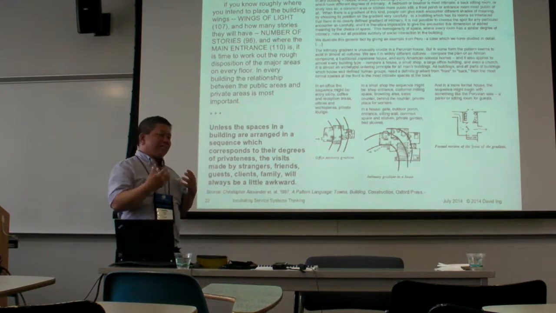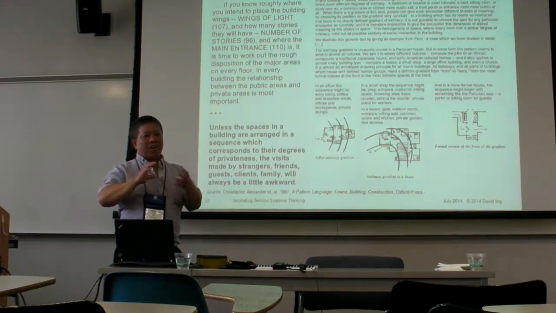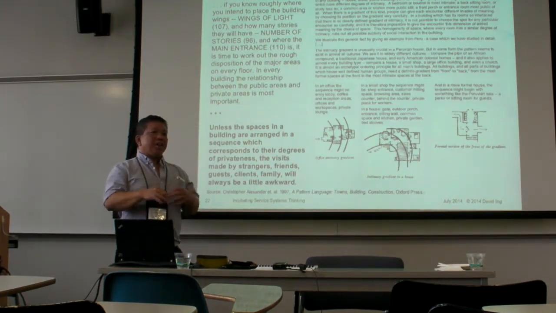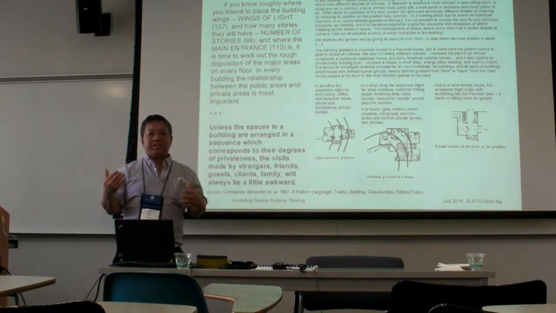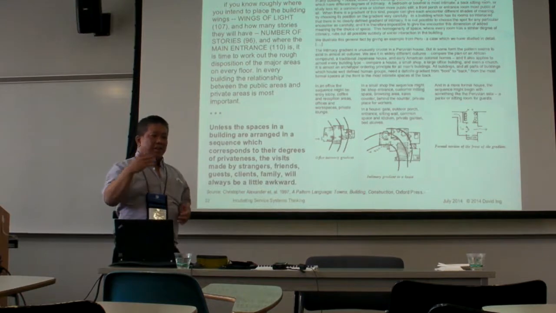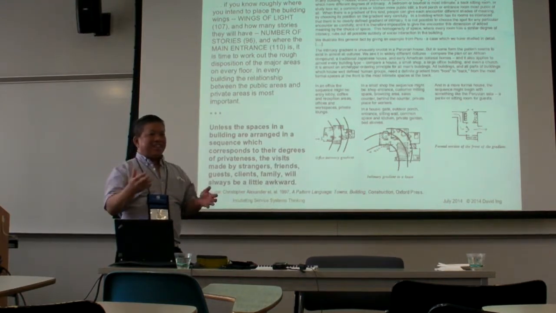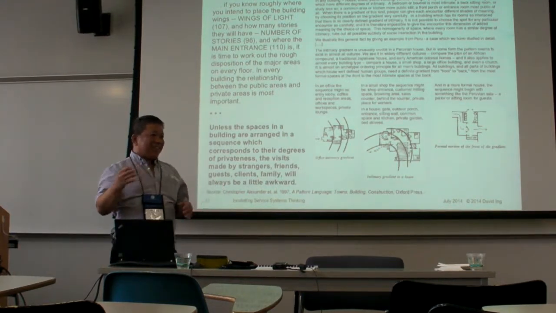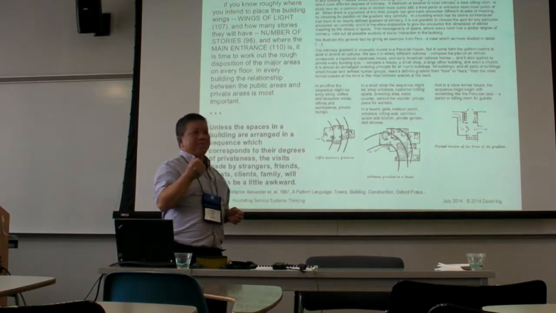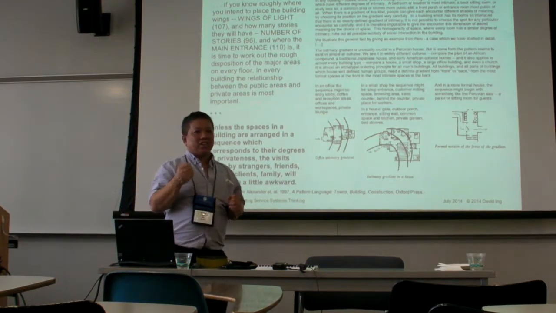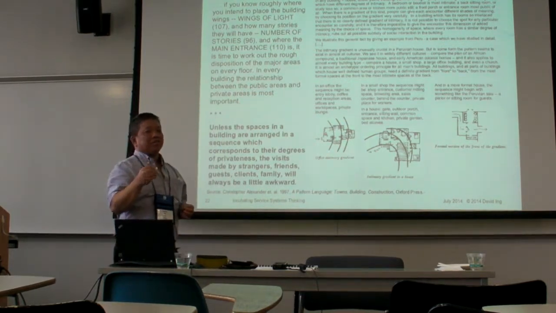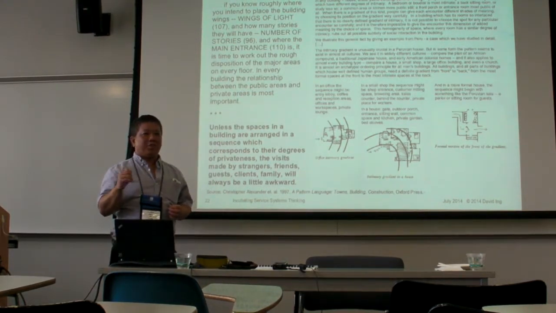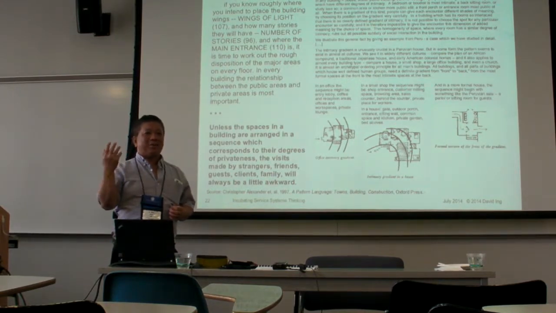And so that's when you start getting into the art of writing patterns. Okay, you want to have a building that has a nice intimacy gradient. Even if you have a 600 square foot apartment, when someone opens the door, you don't want to see the bed. That's the sort of thing that architects should be thinking about. And you can say the same sort of thing about service industries. When you're having breakfast, you don't want to know how the sausage is made in the back room, that sort of stuff.